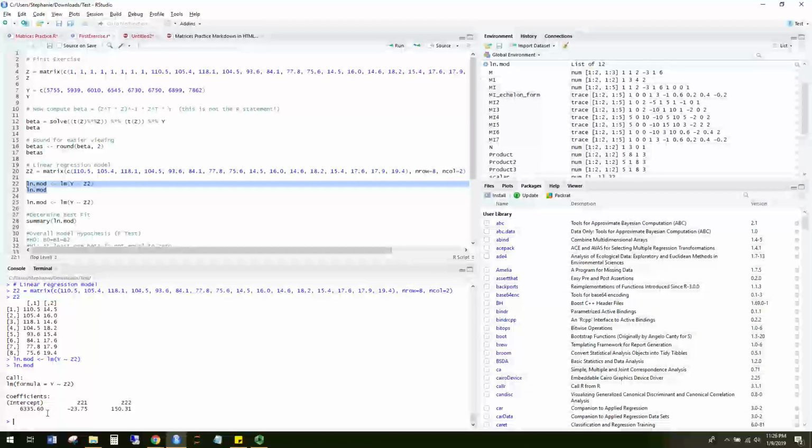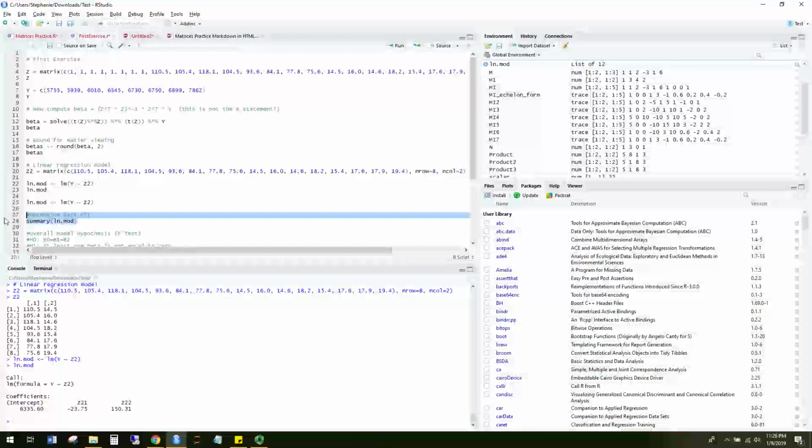And the way it quantifies it, it says this is coming from matrix Z2, where this is the first column, and then this is the second column. Okay. And the matrix was Z2, so that's why it's going to give you the matrix name and then the column number. So column 1, and then this one was column 2. Yes, it helps in writing the line, but it doesn't tell you if the line is significant or not. And the only way we get that is if we use the summary function.